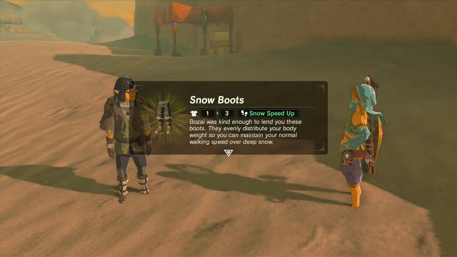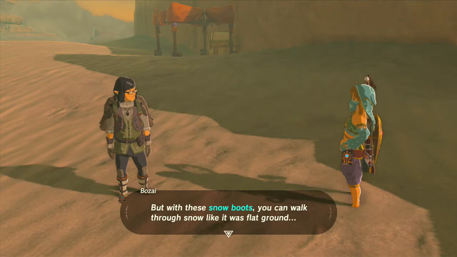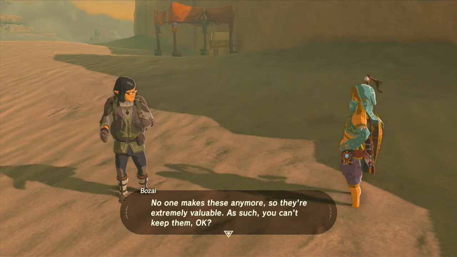That'll do. I'll be able to traverse through snow a little easier. Hooray! The Gerudo Highlands are covered in deep snow, so it's hard to walk, right? Everyone knows that. But with these snow boots, you can walk through snow like it was flat ground. No, you can walk even faster than that. No one makes these anymore, so they're extremely valuable. As such, you can't keep them, okay?